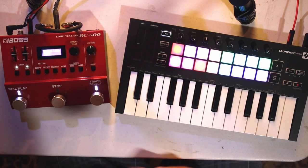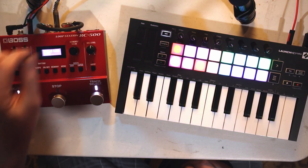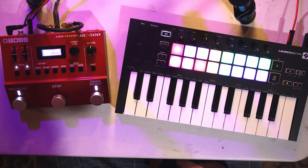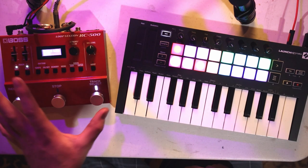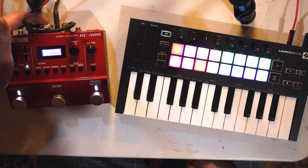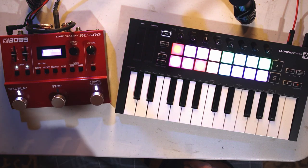You might be wondering, how the heck am I getting the sounds back into the looper pedal? That's this little device right here. That's kind of some routing. Again, if enough people watch this video and comment on it, I will make a tutorial about whatever you want, as long as I'm getting a good chunk of views, because I only got so much time in a day. I got a full-time job. I got 2 furry dogs. Real busy guy. So it's basically being routed out of here, back into here, and then out again.